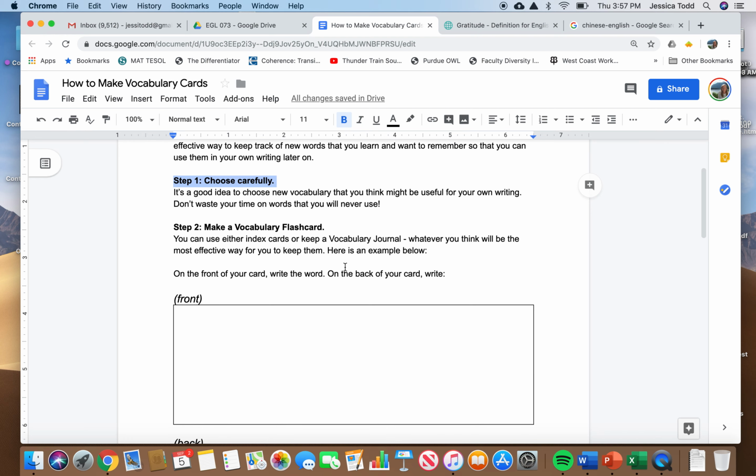I chose a word from Hatchet Chapter 1 on page 5 that I think will be useful for my everyday life and also for my writing. I could see myself using it in writing. So the word is gratitude, and it's from page 5. So I really like this word. When I was reading the sentence, I realized, one, I couldn't understand the sentence without this word. So I knew it was really important. I used the dictionary and found the meaning, and I thought, wow, I can use this all the time.